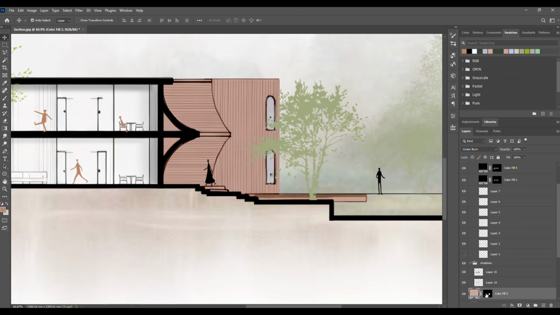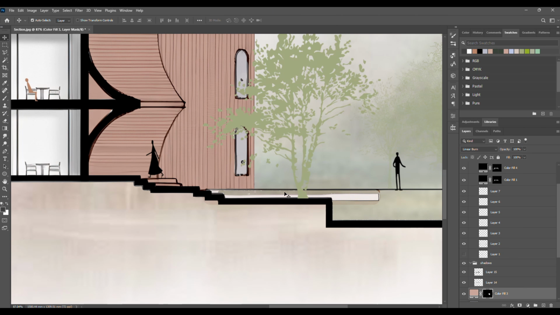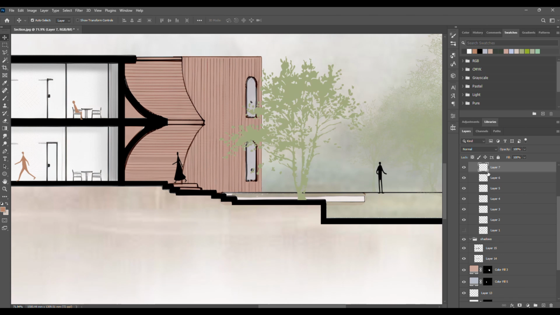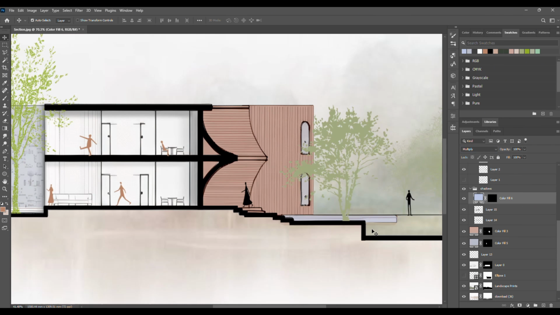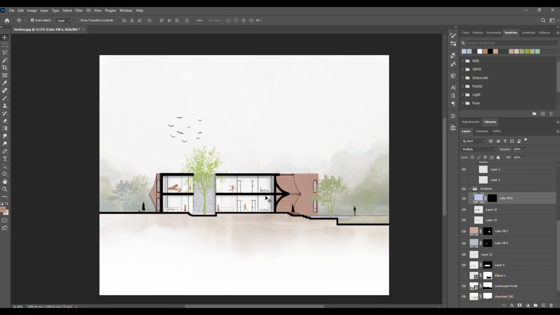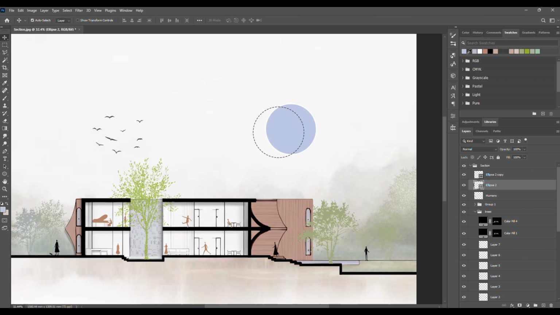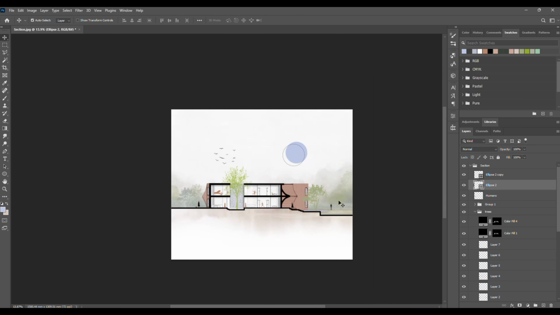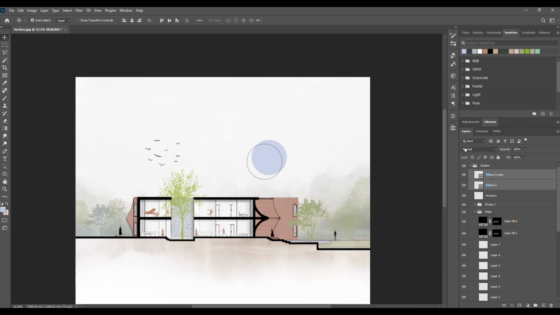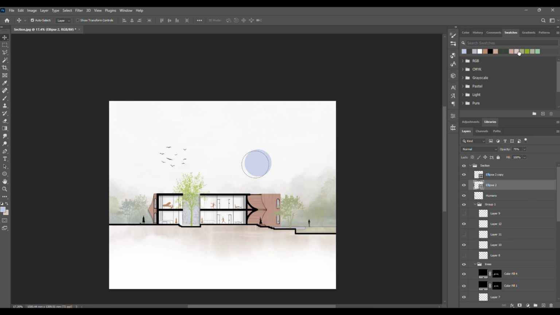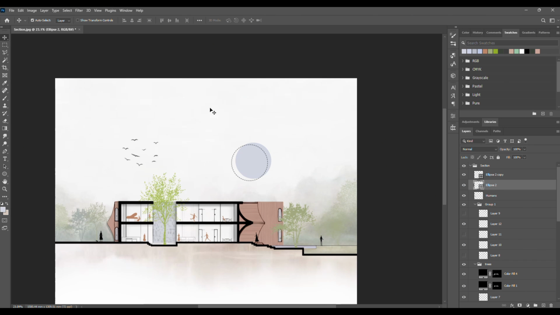What else can we do? I'll fix this area because it's actually a water feature, so I'll add a blue color. After removing the clouds, I'll add a moon or sun using a circle. Use the ellipse tool to create a circle, then copy it. Make one circle with a bright color and the other as a frame. Here, I'm testing the color, placement, and size to find the best look. Okay, that looks really cool.